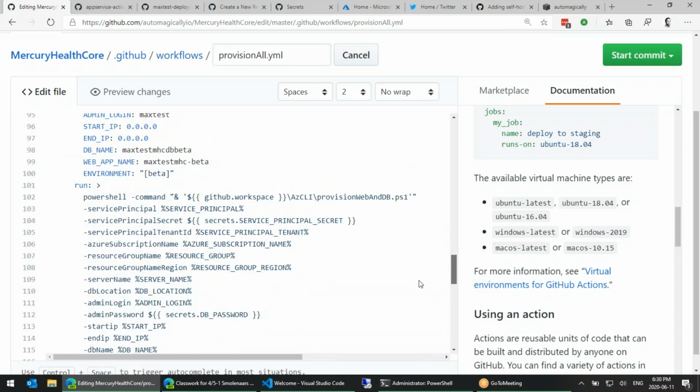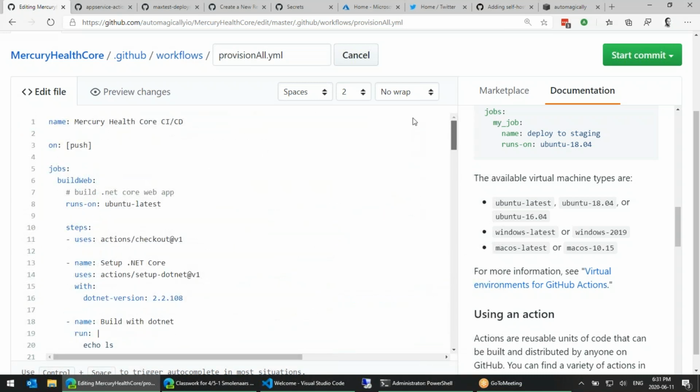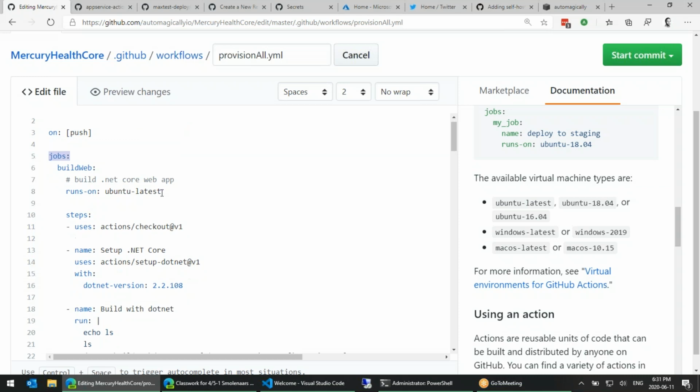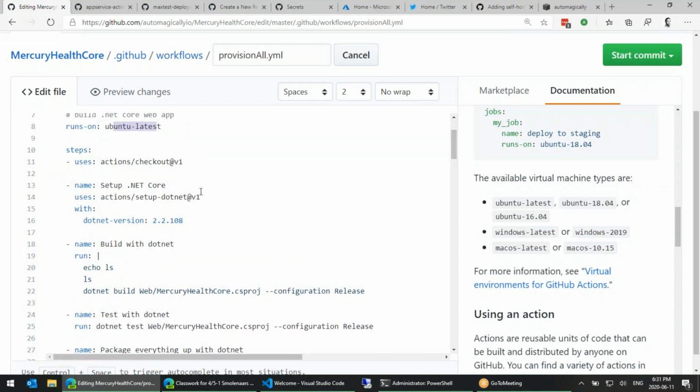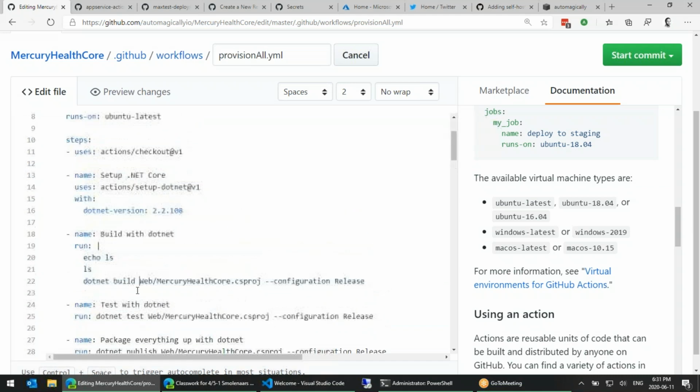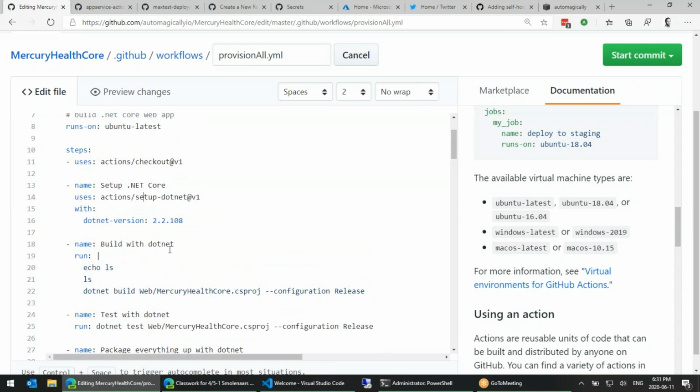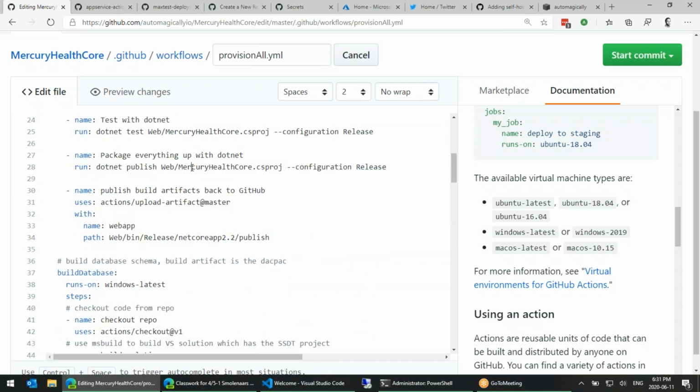Okay, back from the top quickly, just for the recording, apologies. So we have custom actions, the name of it. It's going to be running on any kind of commit, any push. We define the number of jobs. The first one is going to build my website. It's going to run on Ubuntu. I'm sorry. Check out the code, set up .NET, build it, test it, and publish it, right?